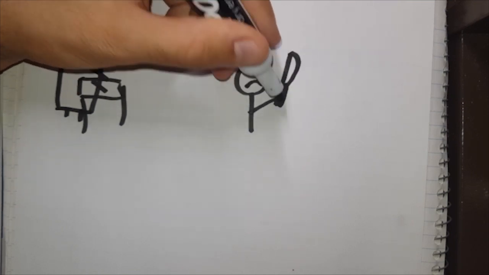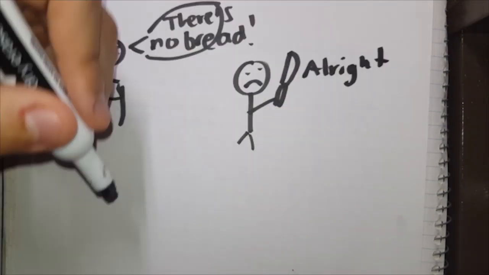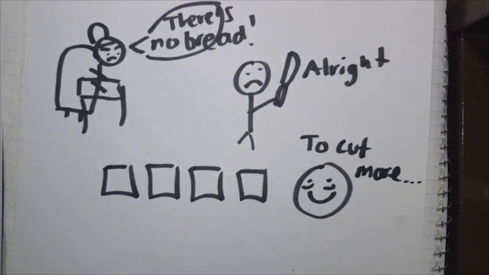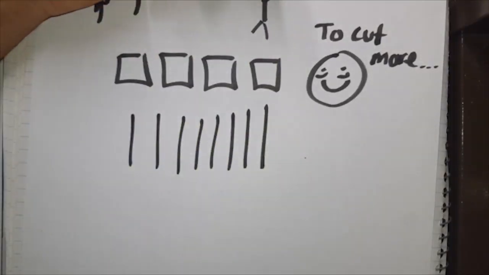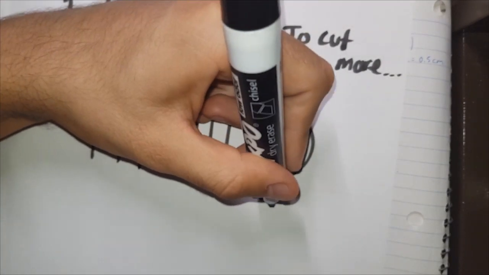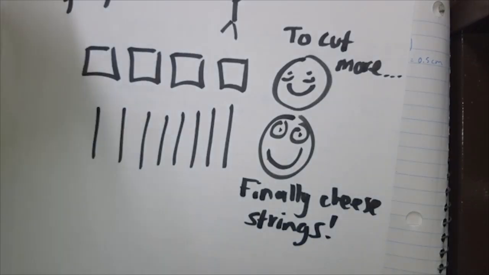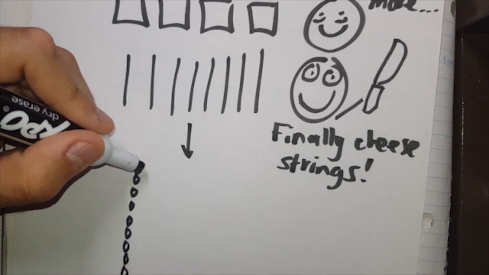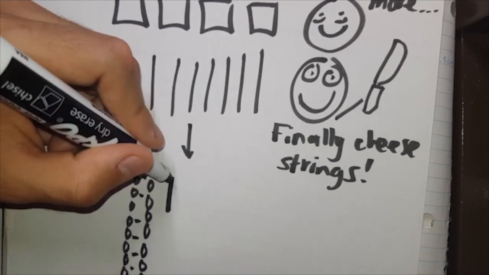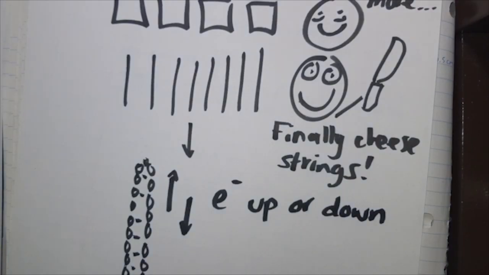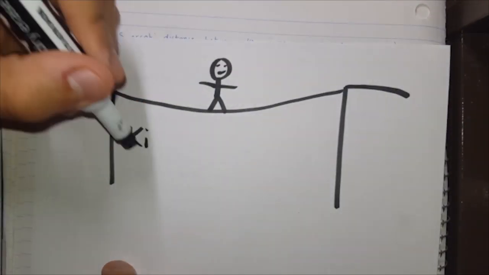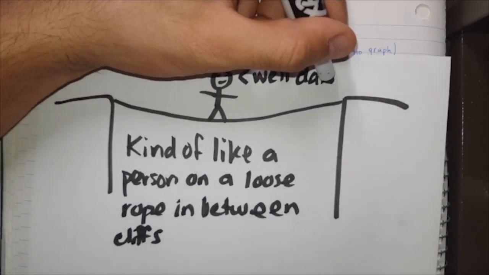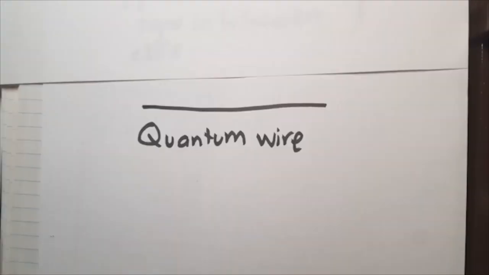We are about to make some sandwiches when someone suggests that cheese strings sound more appealing and that cheese will last more this way. And you get your fresh, ultra-thin quantum well slices and make cuts of the same size perpendicular to the prior cuts. Now you have ultra-thin electric cheese strings that look like miniature cheese wires. The electrons are restricted once more in another direction and can only go forward or backward, like a guy in a tightrope. Suddenly, we have one-dimensional structures that have restrictions in 2 dimensions. We will call this a quantum wire.